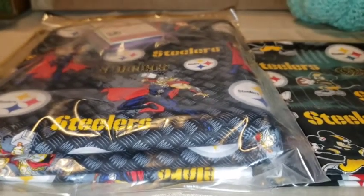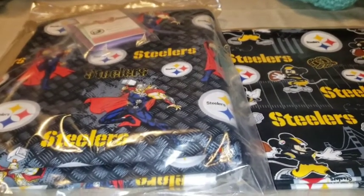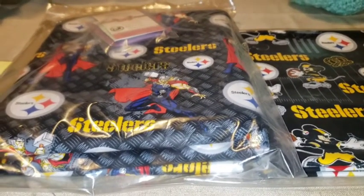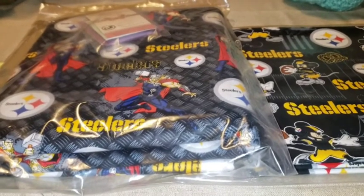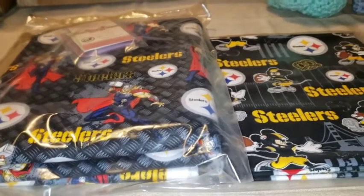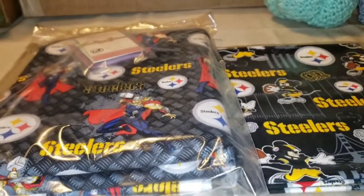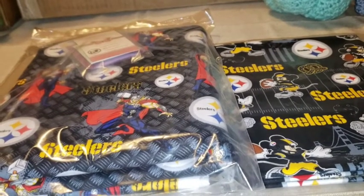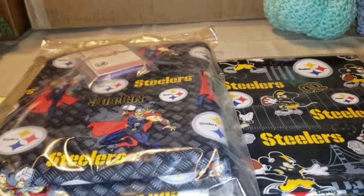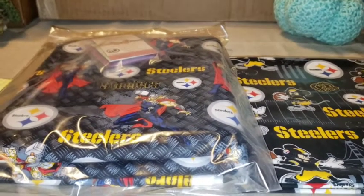The sale will be in our group only. I'm going to run it 24 hours — once I send invoicing, you'll have 24 hours to pay or your order will be canceled. It's 15% off up to $150, and $150 and more gets 20% off. This is a post-Halloween thank you — 500-plus members from Chucky and I at Boltz Bagz Fabric Sales and Pre-Orders. We want to thank everybody for the success of our group and the continued support. We are so grateful and blessed, and we just want to pay it back and give you an awesome sale.